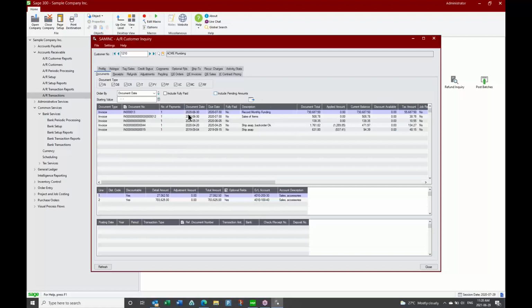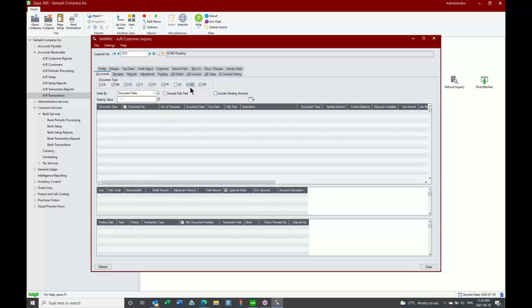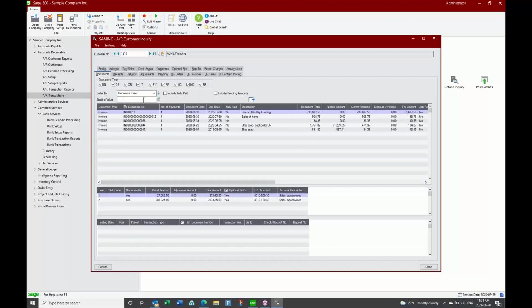Now, a lot of times clients will ask at this point, well, every time I come in here, I got to change it to the document date. I got to go descending, and I got to say whatever other criteria here. Maybe they don't want to see unapplied cash or manual checks or whatever the case may be. So they find that frustrating to have to do that every time. So any of these windows, you can always go into settings and then save settings as defaults. So every time you come into this screen now, it's going to show you everything exactly the way you asked it.